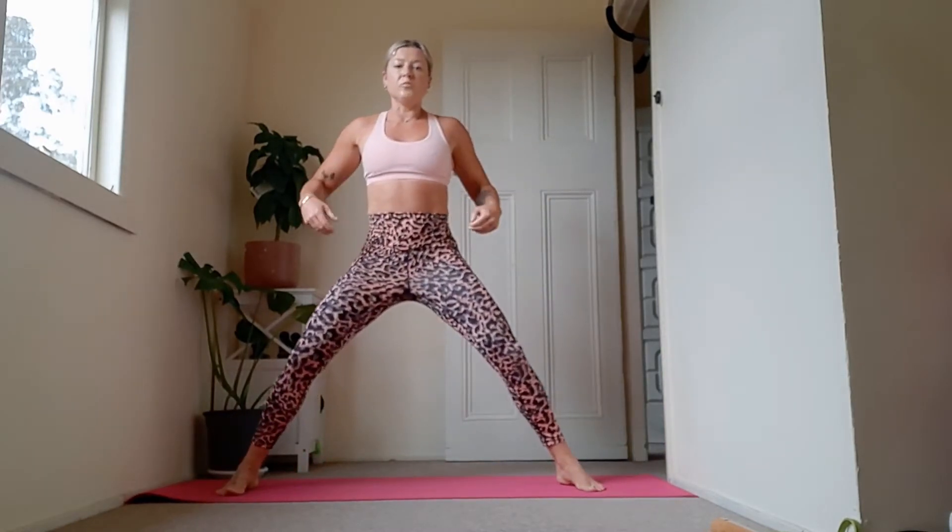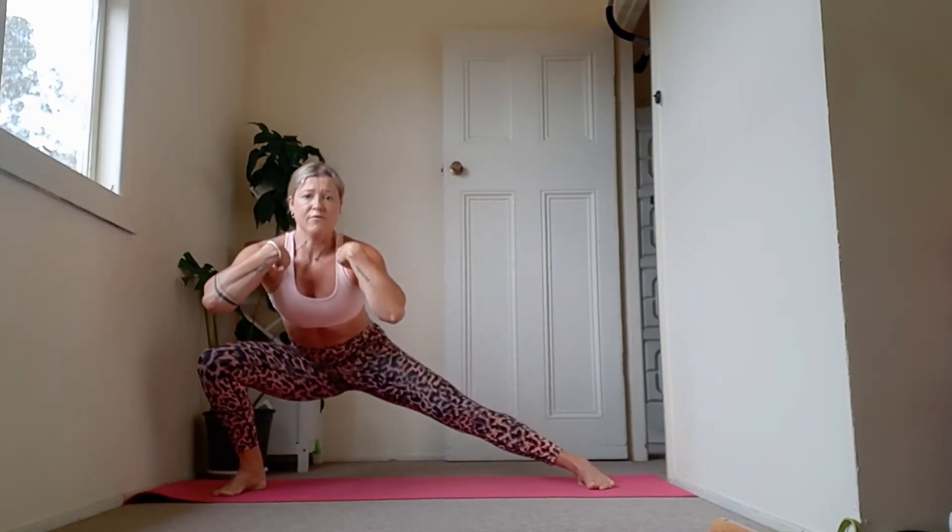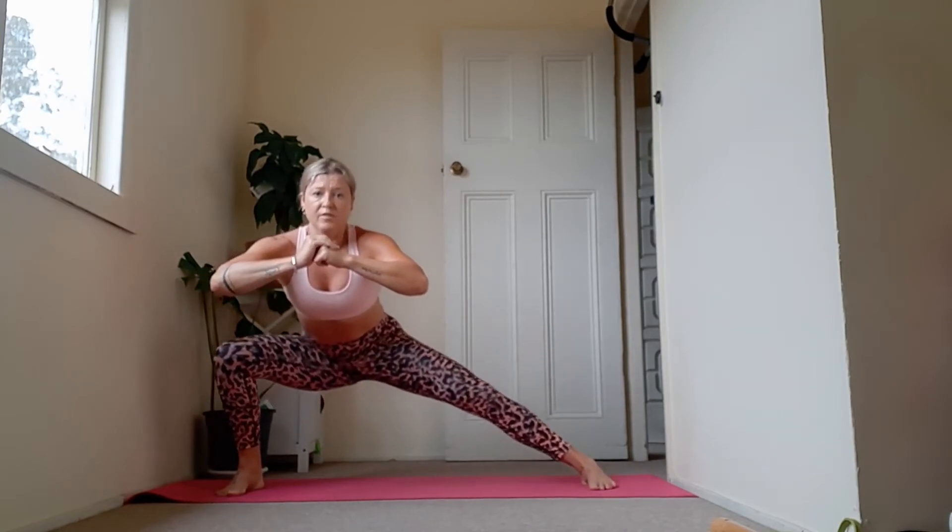Bring your feet nice and wide — moving into Cossack slides straight away. We've got ten in total. Squeeze the straight leg, push down through your right heel, and slide across. Pause. The feet are facing relatively forward here. Drive through that heel as you slowly push and slide. Really work through your adductors and feel the quadriceps squeeze and kneecap lift. Notice I'm moving super slow. We'll go two more because I've lost count. Last one here — stay low.